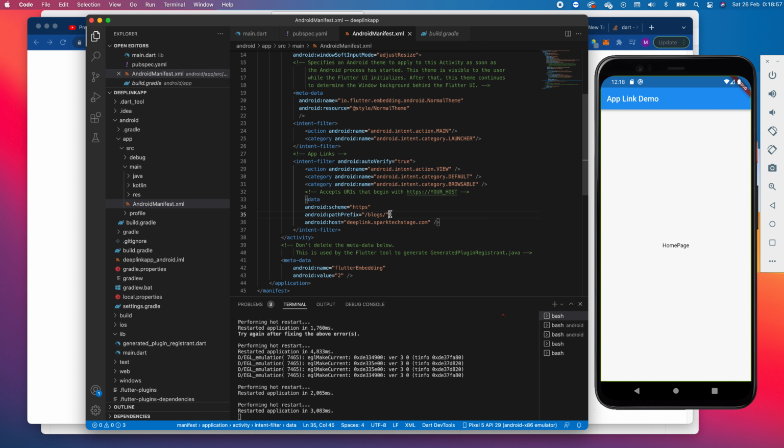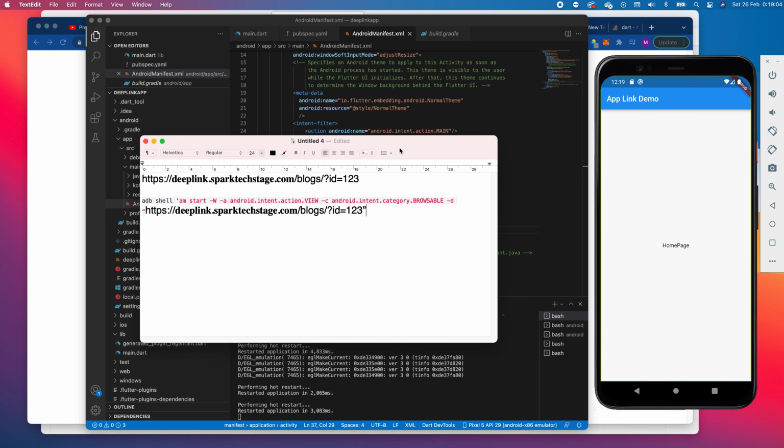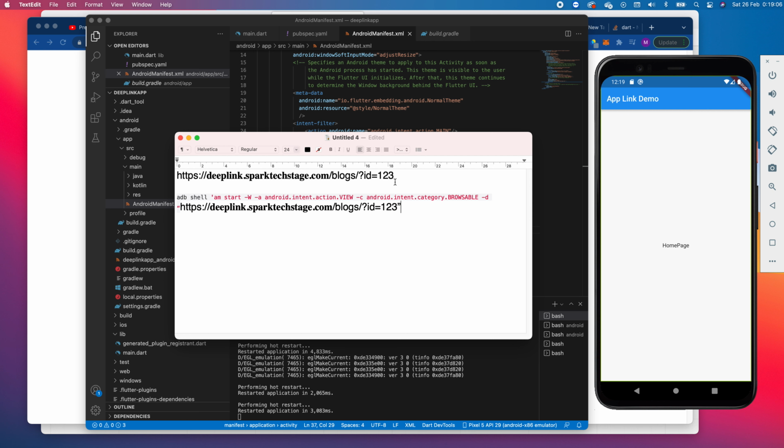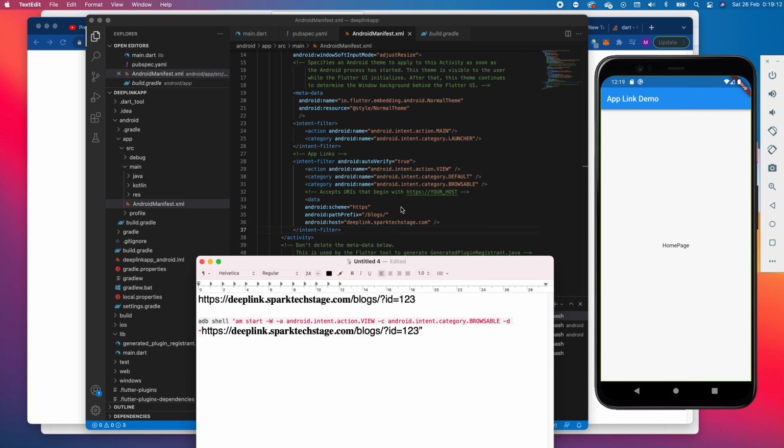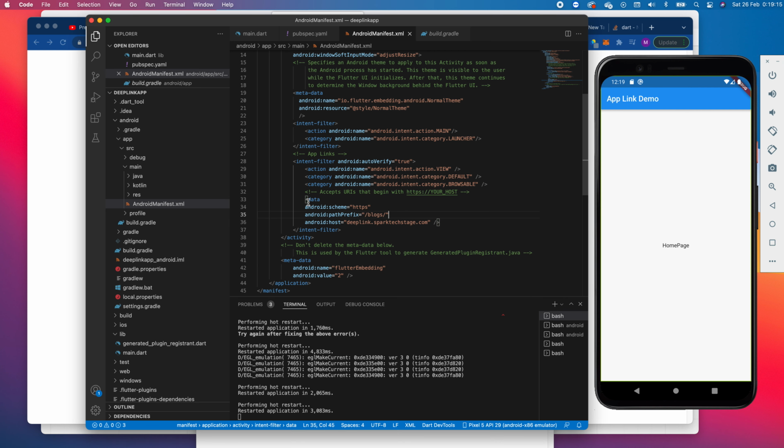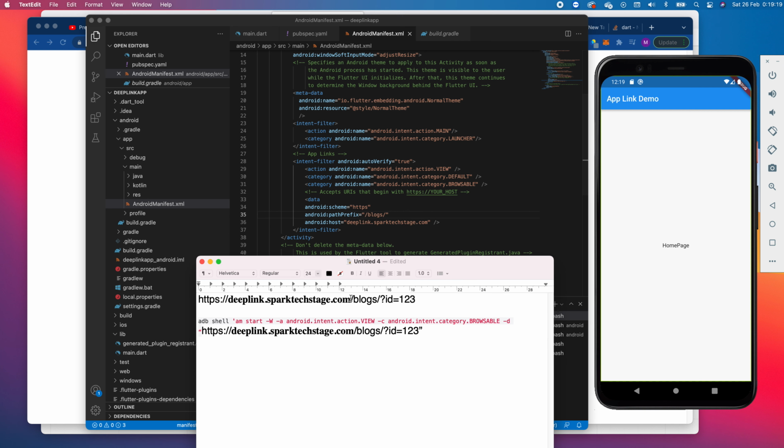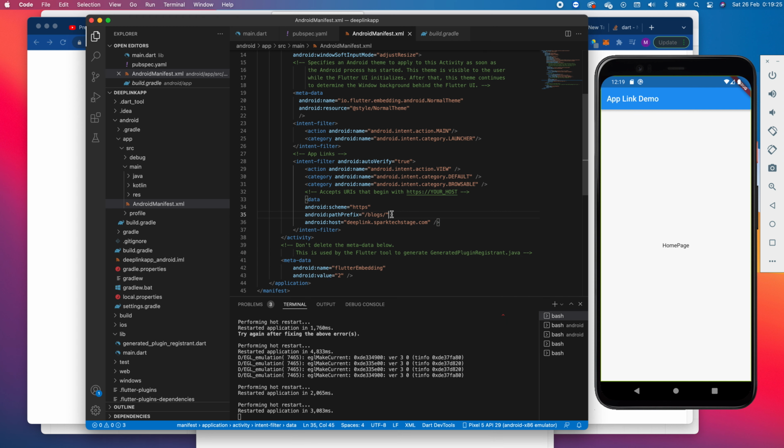The path prefix is not a must, but for me, I want the link to direct to the app only if it's blogs. So you can add whatever prefixes you want the app to pick up. But if you want it to work for any URL under this domain, you don't even have to mention this. You can just remove that.